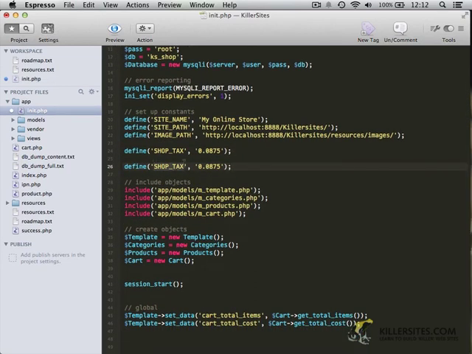So the first one I'm going to call PayPal mode. And the mode that we're referring to here is either the sandbox mode or live mode, meaning sandbox is someplace that we can test. We can use test transactions and send test money through without having to worry about actually paying for any products. So we're going to set up our PayPal mode to sandbox initially. I'm going to add a comment here because you'll want to switch this over to live in the future once you're ready to go live with your application.